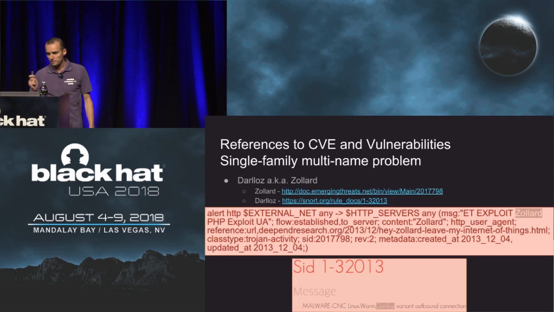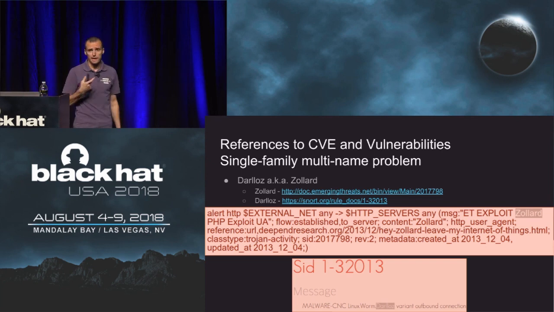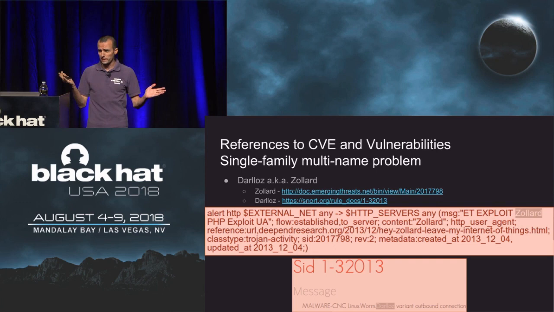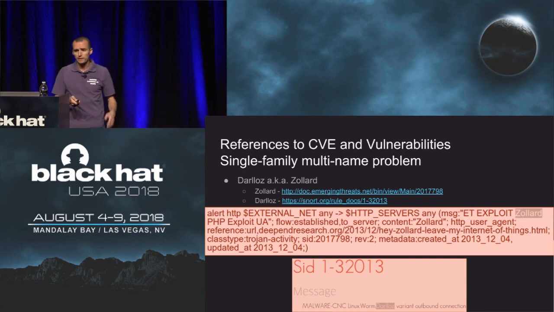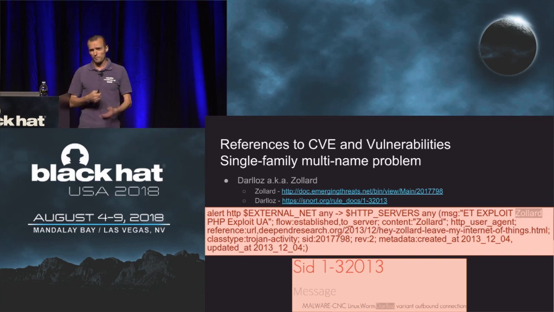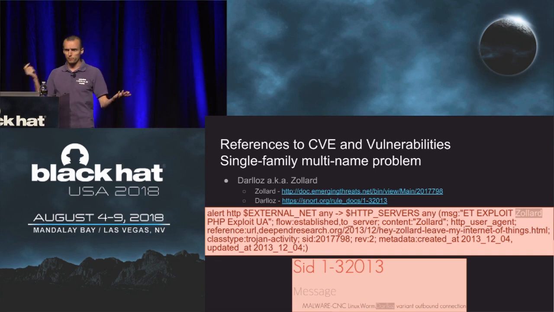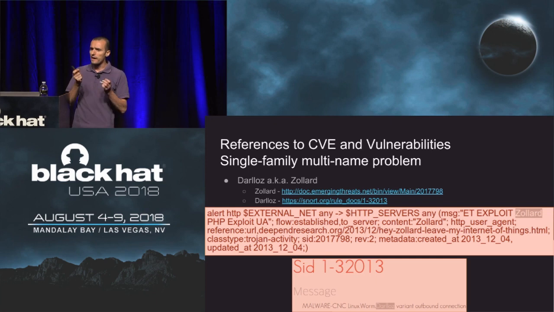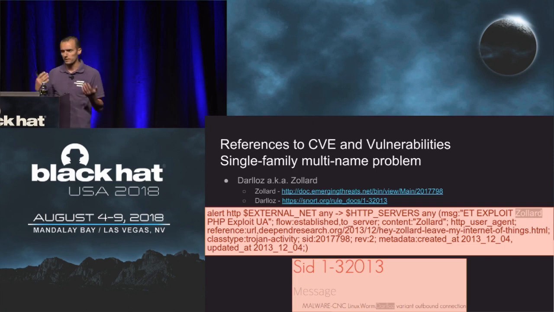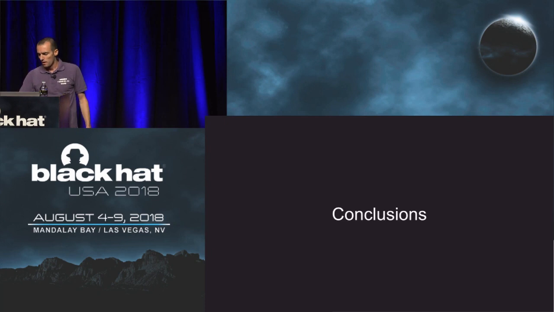Then of course, sometimes you can have IDS rules, but because the same IoT malware family goes by so many different names depending on the threat intelligence or antivirus company, sometimes you find it as Zollard in some rule sets. In some other cases, you find it as Darlloz. So basically, you need to know the whole name set for a given malware in order to be able to find the correct IDS or defense mechanism. It's not just punching in the CVE number and getting the defense out of the box. It's kind of a tedious process.